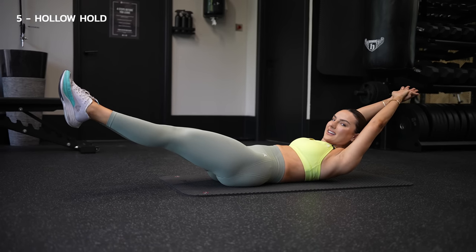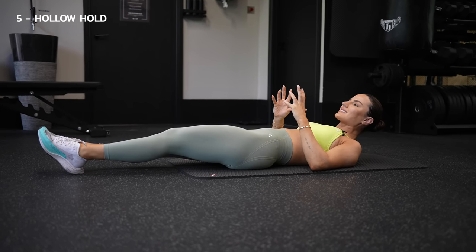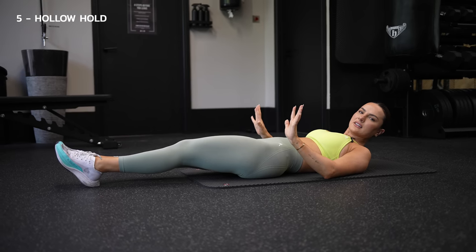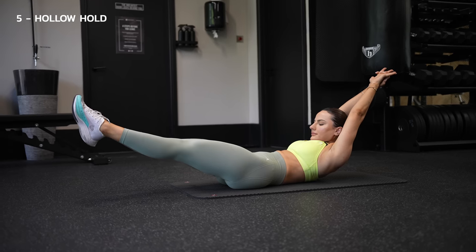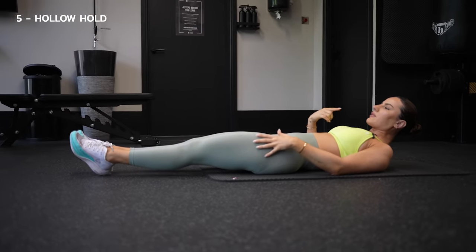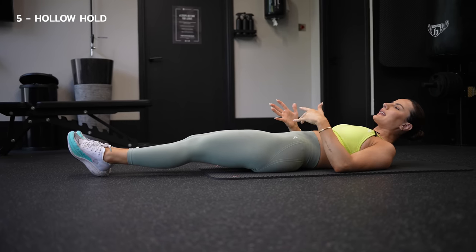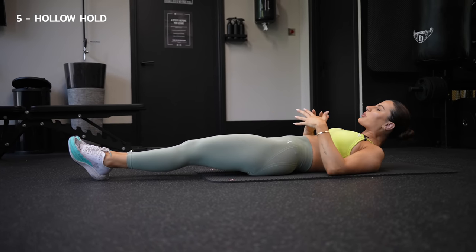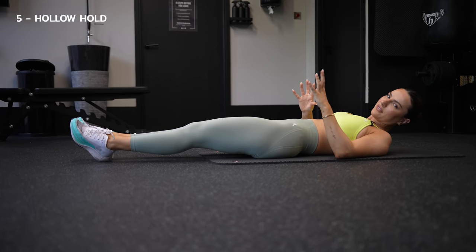See, I'm already shaking. So what I want you to do is in increments of 5 to 6 seconds to begin with, 3 or 4 sets, that's it. Just give it a go. Legs up, arms up, hollow hold. Come down. Repeat and repeat and repeat. Once you get to a little bit more advanced, hold for 20 seconds. Once you get to elite, hold for a minute, I don't know. But it's all about progression. This movement is hard as hell, but I absolutely love it. Let's go.